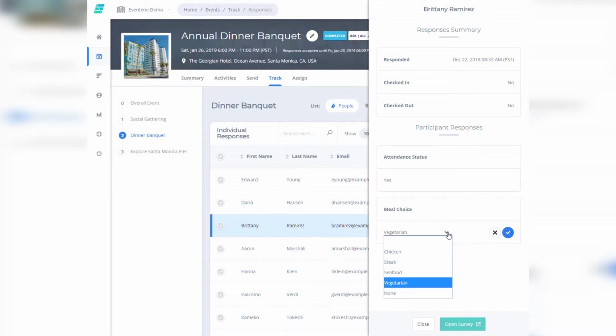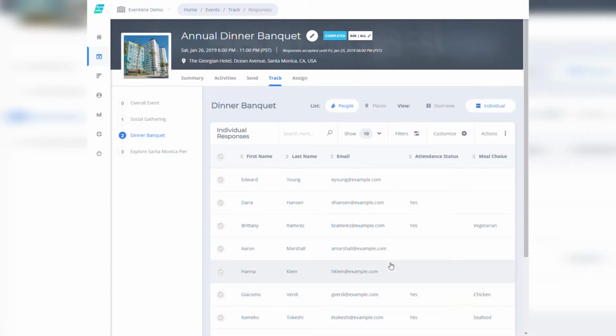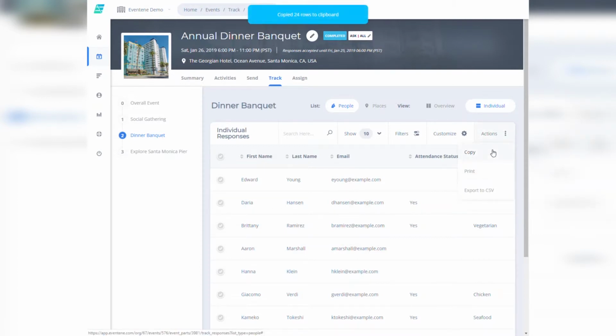And you could go in and edit this directly if they told you after you cut off the survey that you could go in and change that if you wanted to. But let's say now you want to make a nice report out of this. You can easily grab the information and put it on the clipboard under actions there. You can say copy the whole thing to the clipboard, or you can export it as a CSV file, and you immediately have all your data. Got it. So we make it very easy to get the data out of the system.